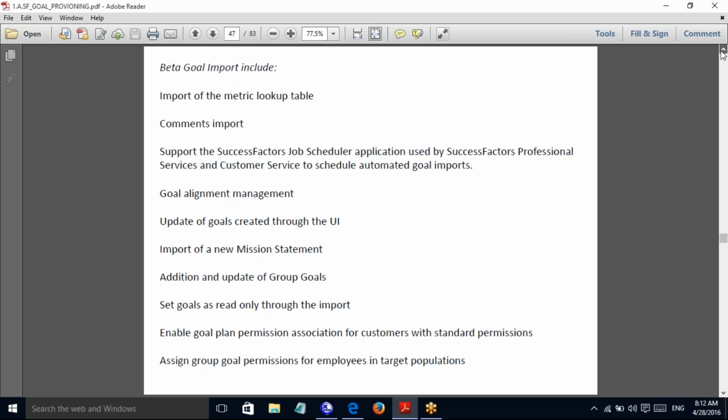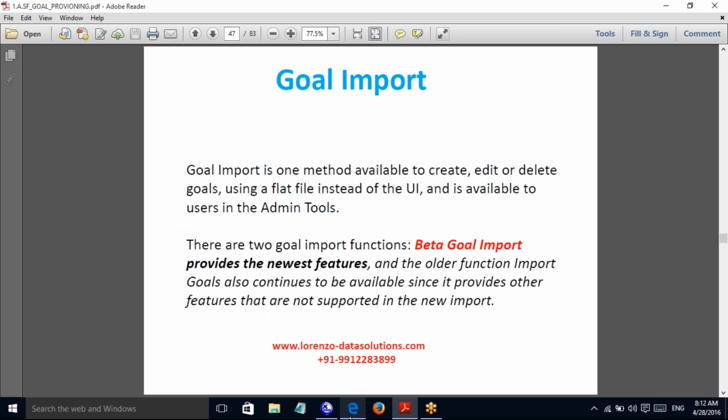So here again we have a goal import. Here in the instance we have a beta goal import. What exactly is the beta goal import? The beta goal import is something where the system allows you to generate a .csv file with specific header information. Of course it is not like any other import, but when you use the beta goal import, you can specify the header information, and you can also import the functionality where you can set whether they can write, read, and so on. So when you are going to import goals, we call it the beta goal import.